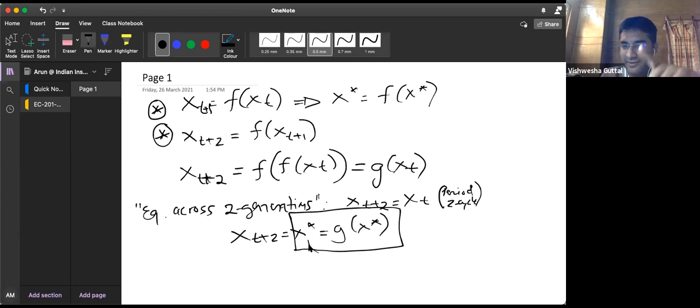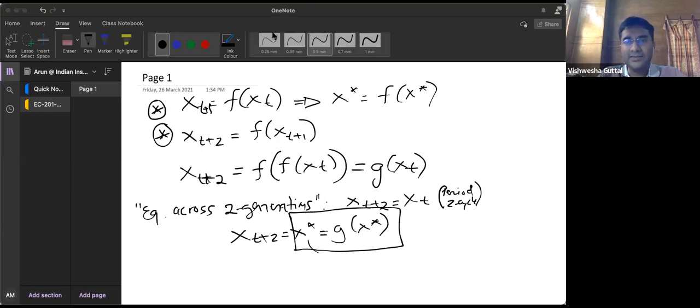For those who are interested in mathematical aspects, I would strongly recommend solving this and finding it out. Actually, you will get some really elegant solutions. You can even find the region of parameter space where the period 2 cycle is stable, and so on. Okay, so any more questions on the assignment? Let me open the assignment again. That was the first question. And then I do want to quickly discuss the next two questions.